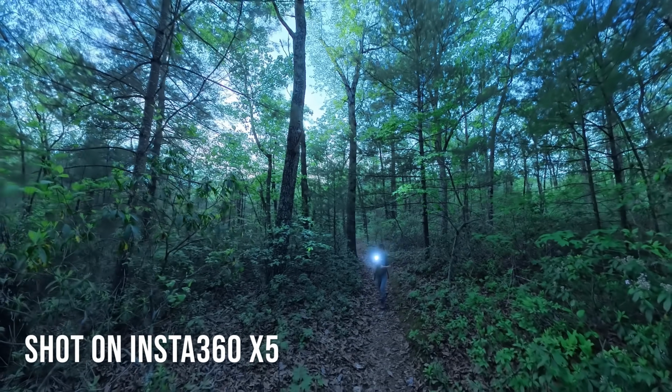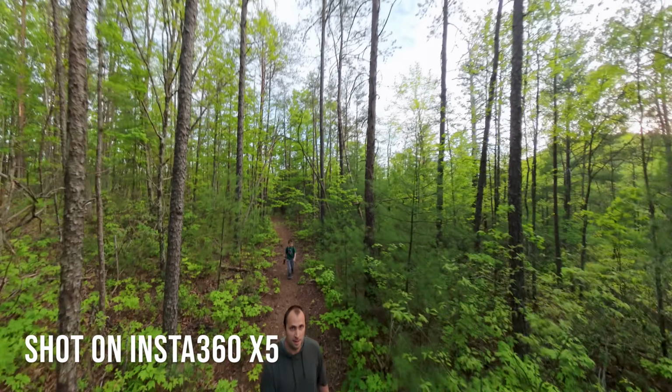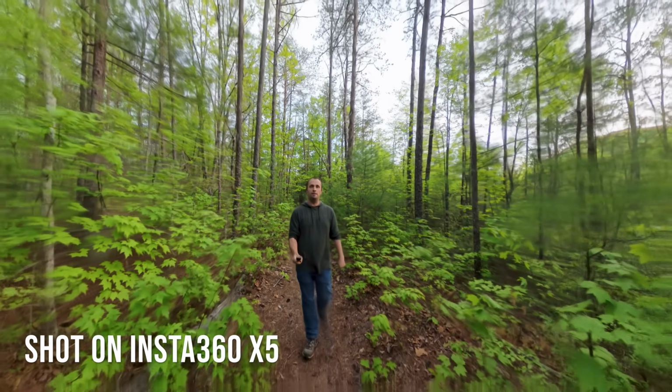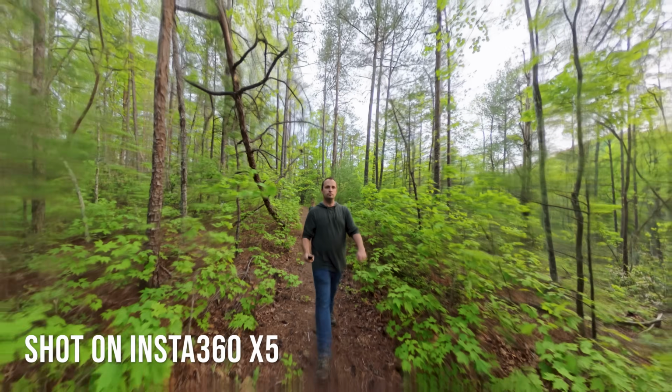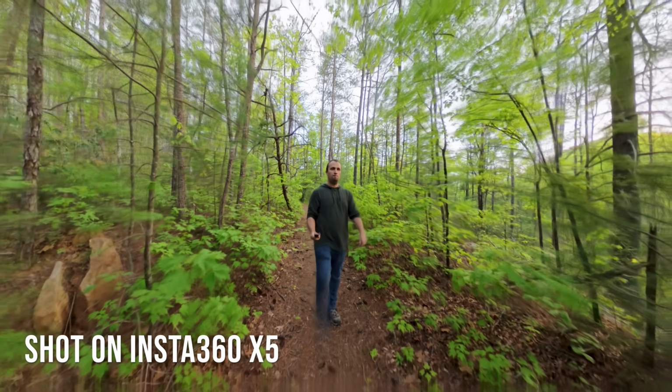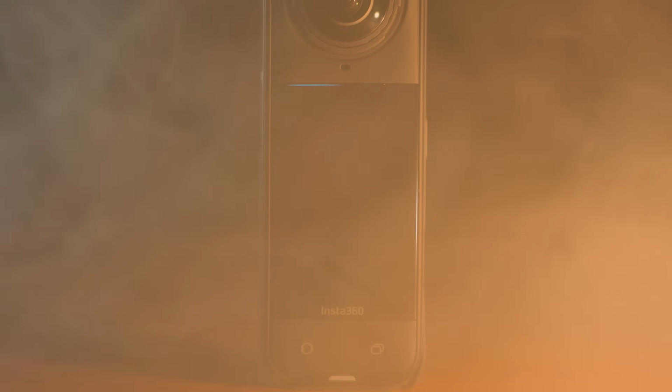And something else I want to note that isn't just a pain point on 360 cameras, but is often a pain point on pretty much any camera, is the built-in microphone. While I was recording this adventure, I exclusively used the built-in microphone on the X5. I did not use any external mic. There were no other mics involved except the mic on this camera, because I wanted to see how good the audio is on the X5, especially now that the X5 has a built-in wind guard. No more wind guards that you have to place on the outside like with the X4. It's all handled inside the camera now.